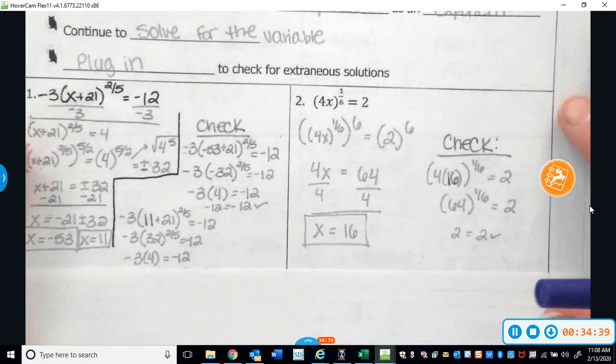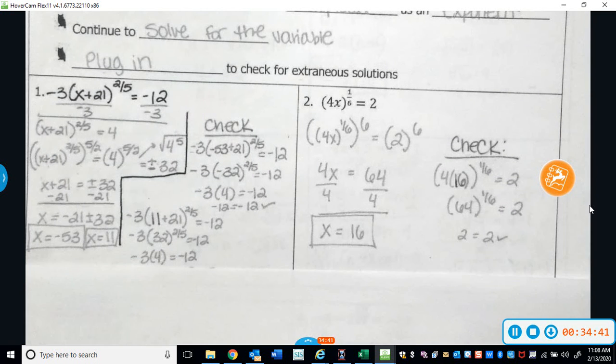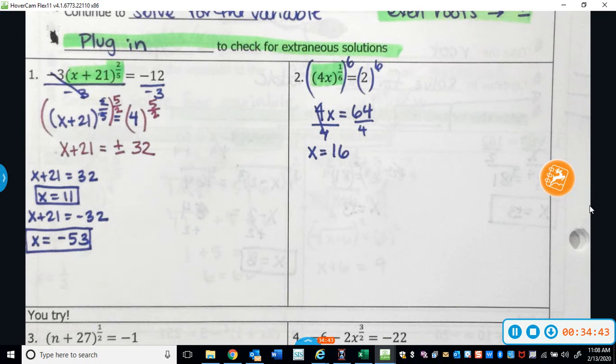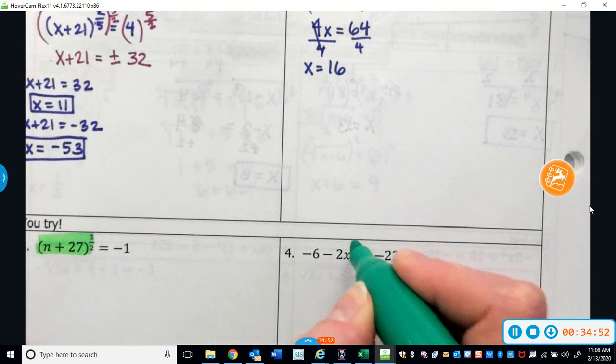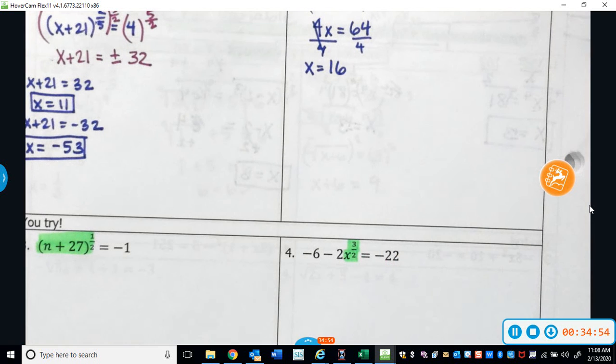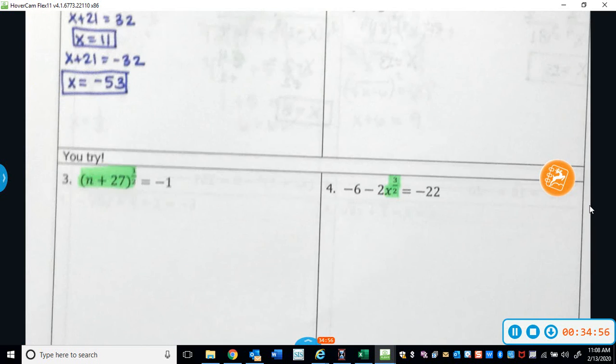All right. So see how far you can get in the try-it problems. Make sure you are checking your answers. There will be one in here that's extraneous. And just be careful identifying your base. I'll put some highlights up here just as a kind of a reminder. Then you just cross it out. It's not actually a solution in that case.